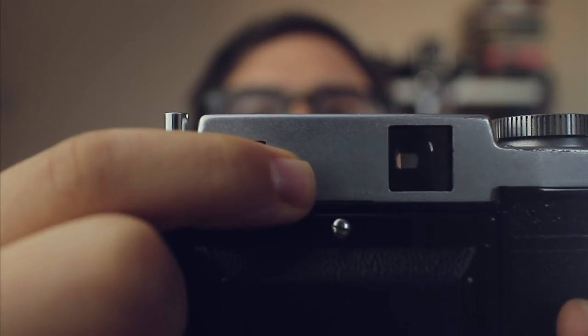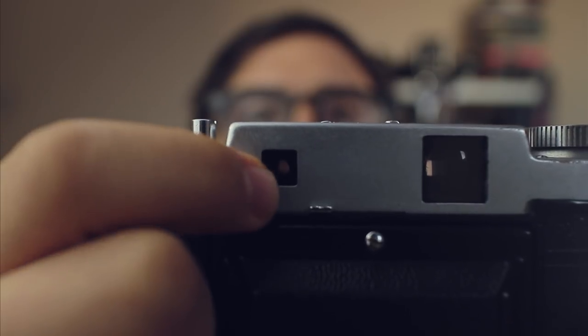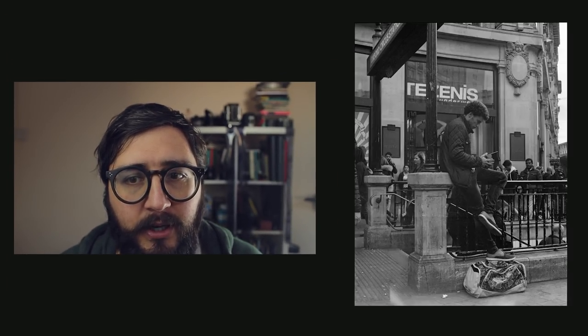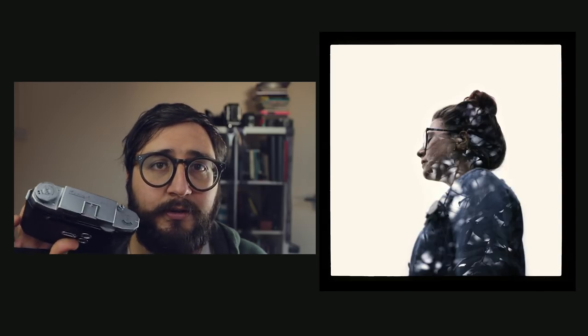So for example, now it's in 6x6, and if you flip this thing to the side, it adds some things on the side. I shot one roll for the episode, but I also shot one roll of black and white to test the camera in 6x4.5. And I also shot one more slide film in Japan. And so far, all the results are great. It's a really, really fun camera to use.